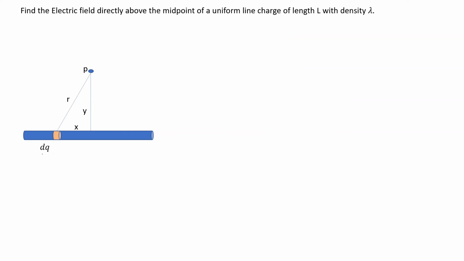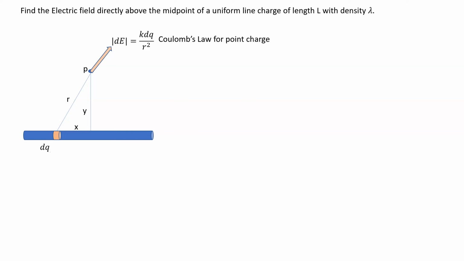You're going to pick a piece of the line charge, and you're going to say that that piece of the line charge has a very tiny amount of charge, dq. And that dq is a distance r away from the point I'm interested in. Well, what electric field does that make? It makes a field that points away, and if I want to know what the magnitude is, I just use Coulomb's law, as I would for a point charge. In other words, I'm pretending this thing is a point charge.